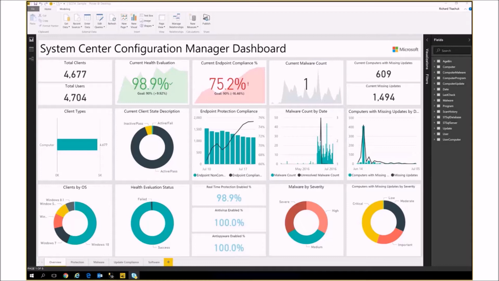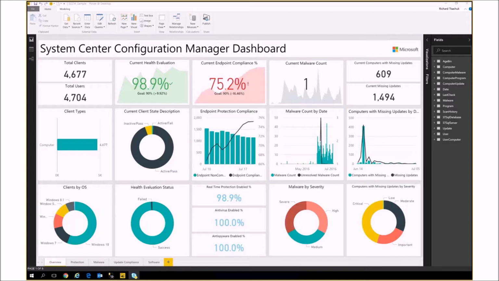Okay, so let's take a look at this first dashboard, which is really a window on the health of the computers and the mobile devices in your organization. On the top left, we see the total number of clients and the total number of users. Sadly, this information is cleansed for demo purposes. It stemmed from a real, very large implementation of Configuration Manager, but for legal reasons, I had to clean it up, so it's not as insightful as it might be, but it's still pretty good. For client types, for example, we lost the mobile devices. We just show all the computers.